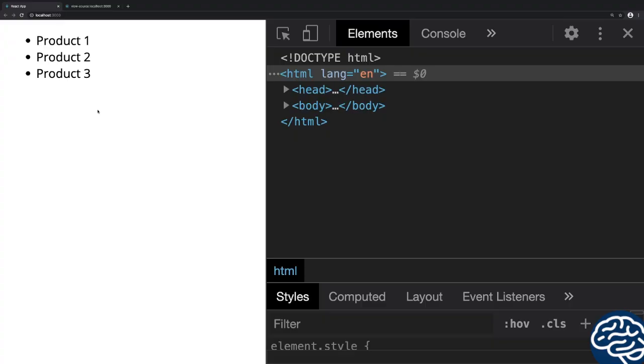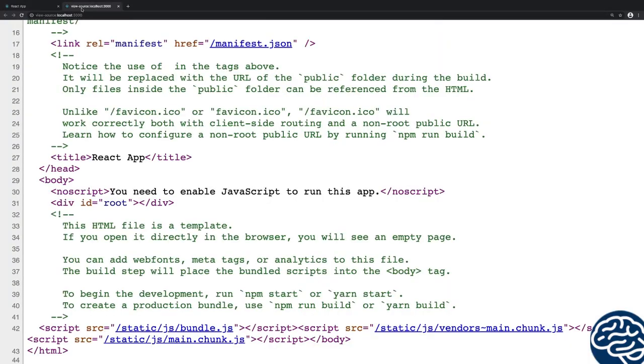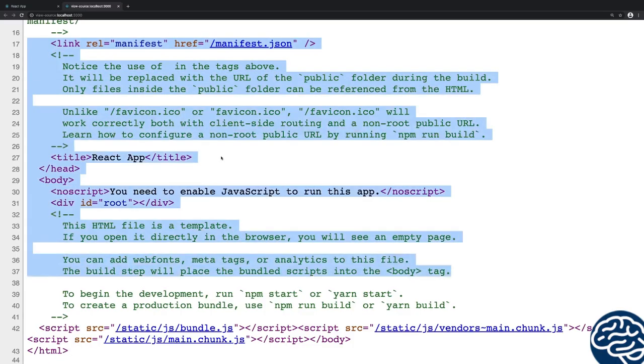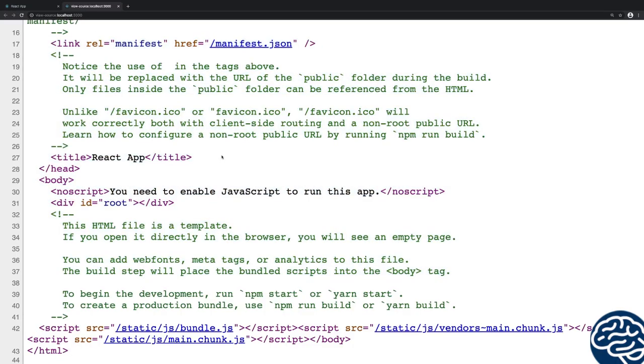Not necessarily, often it's fine, but it could be. Now, an even bigger problem could be search engine optimization though. If you are building an app where search engines like Google should be aware of your content, you'll have a problem, because this HTML code, which is initially sent back by the server to the client, that is what search engines will see. And in there, we got no content at all.